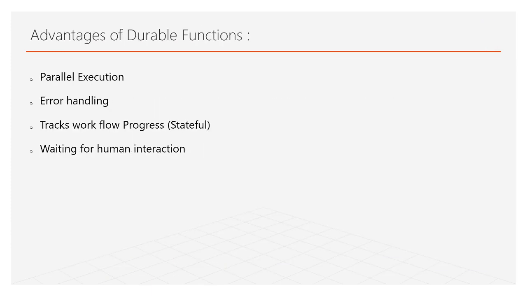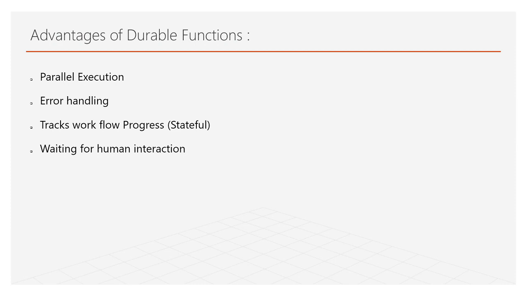So when we have an orchestrator function, the first and foremost advantage is that we'll be handling our state in our own functions. In normal Azure functions, if we want to interact with multiple functions, we have to store our state inside a SQL server or some storing mechanism. Maybe you want to store it in the queue storage, or in a service bus queue or Kafka queue. You can store it there and pull it when the next Azure function gets called.